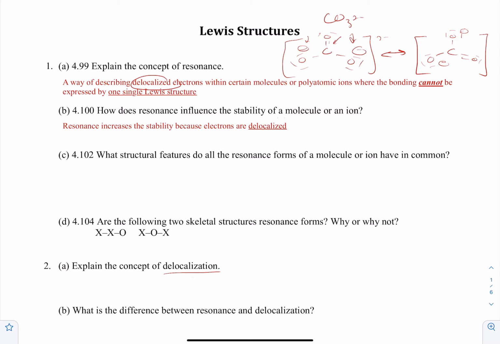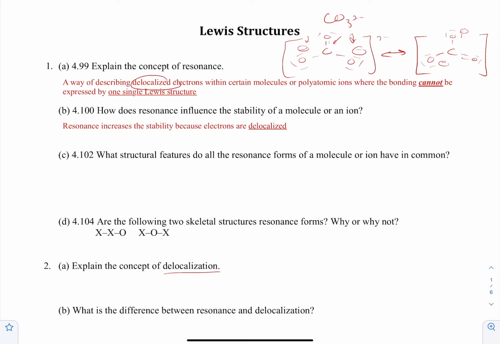Think of it like a high heel, right? You'd prefer to be stepped on by a clown shoe than a high heel, because a high heel takes the same amount of pressure. Let's say it's the same person wearing the shoe. It takes the same amount of pressure and puts it in one area, and that kind of hurts, right? And so same with molecules. When they have charges, and those charges are kind of like localized to a particular area, it tries to spread out that charge so it doesn't hurt so much. So that's why resonance increases the stability of a particular molecule, because it spreads out that charge.